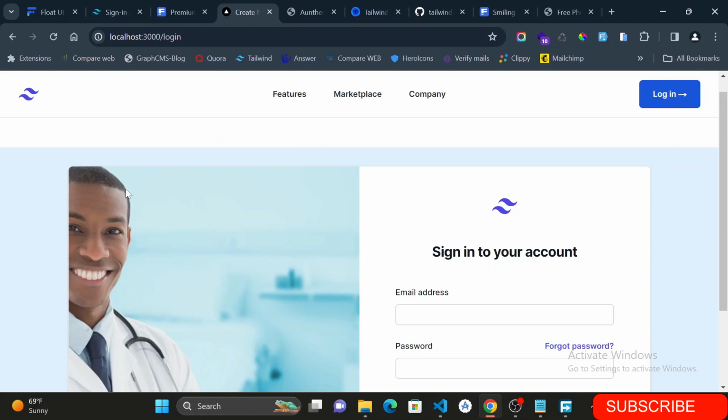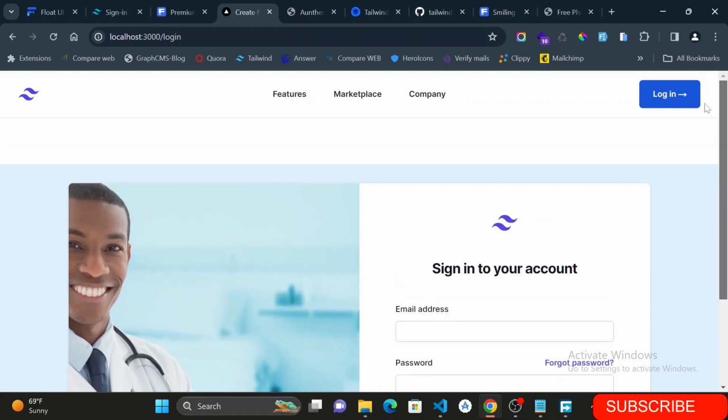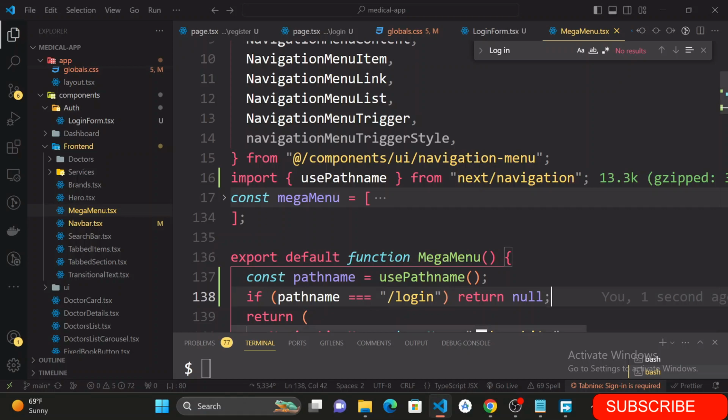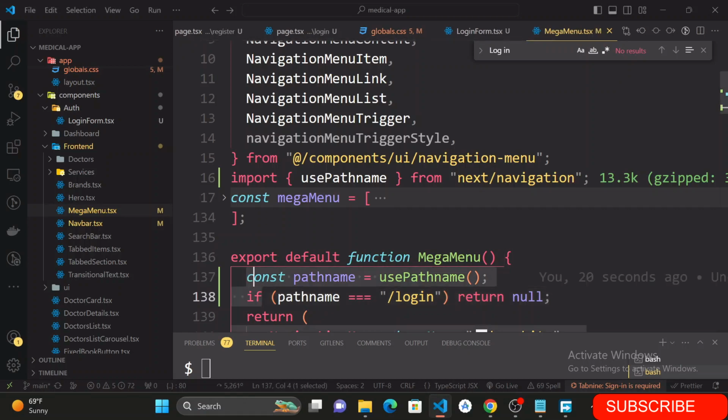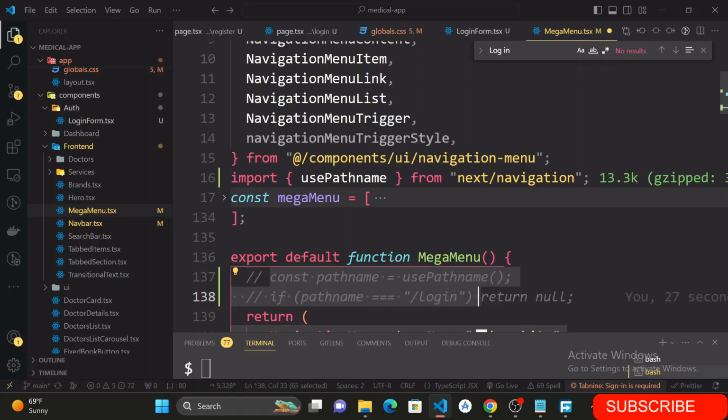Let's see. You can see that it has gone off. Of course, the stuff remains, but you can see the mega menu has gone. You could just do this to take off some parts if you don't like them. But I'm just going to leave it there.